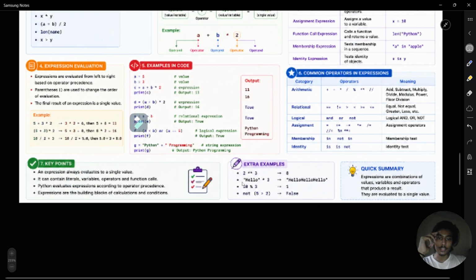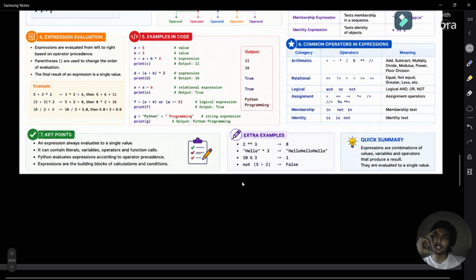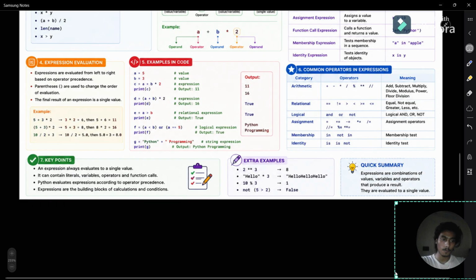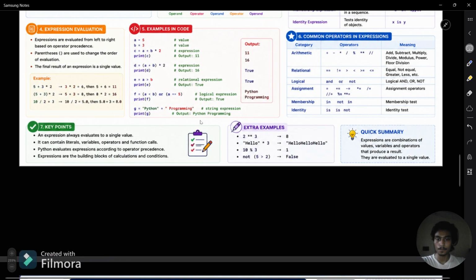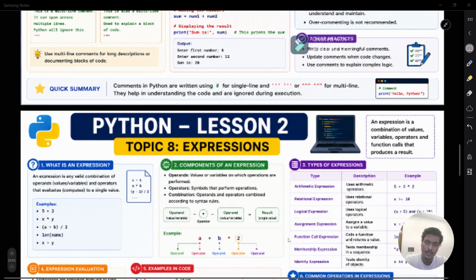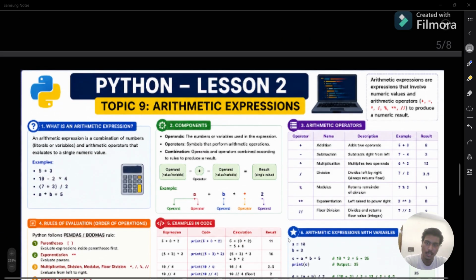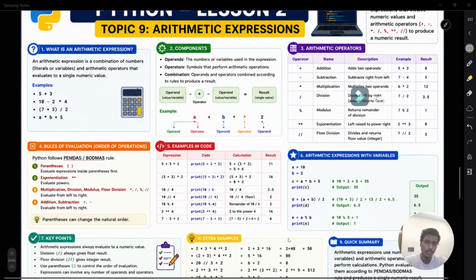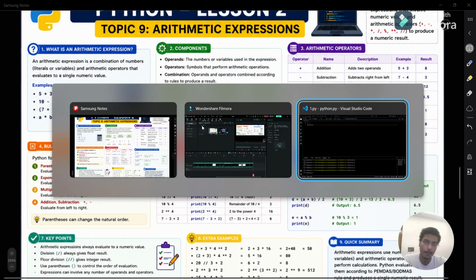So now move to the new topic, and you can see there the key points, expressions. As you all know, we have covered almost 8 topics, and we are left with only 2 topics. Now come to the 9th topic, which is the arithmetic expression. We have talked about arithmetic expressions: what is a plus, what is an operand, and the result. Let me tell you operand and operator in detail.